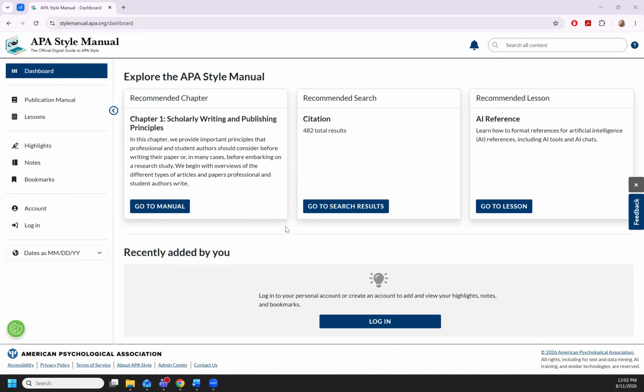All right. So we have 3 things that we're going to talk about today. We're going to talk a little bit about the search, which I think most people are pretty familiar with, but I'm just going to go over how that has changed a little bit. And then we are going to also talk about 2 more pieces as well. One is embedded within the search, and then the other one is in the lessons.